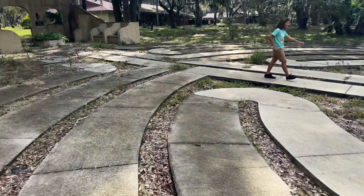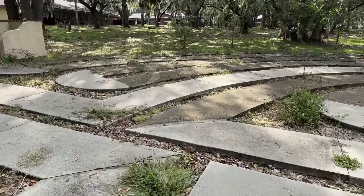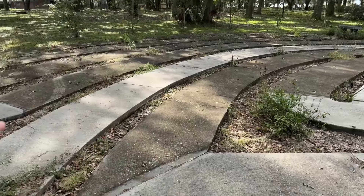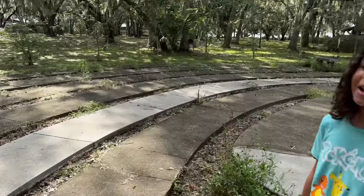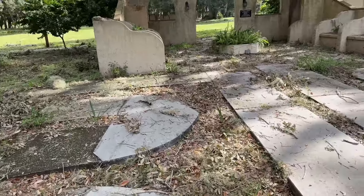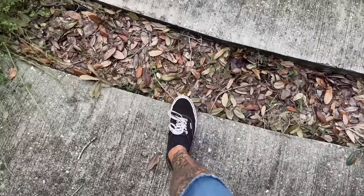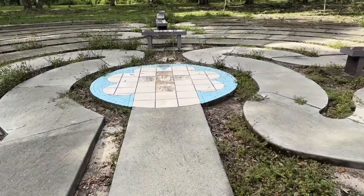I'm trying to skip ahead so I don't have to touch the plants. Looking ahead, I think we are just about there. We have just about made it to the center of the labyrinth. As I always say with labyrinths, one of the cool things about them is there's no right way and there's no wrong way to do a labyrinth. You can run through it, skip through it, take your time, hop from area to area, from circuit to circuit if you want. So if Sean was skipping circuits, if he was skipping ahead, that's okay — there's no right way or wrong way to do a labyrinth.